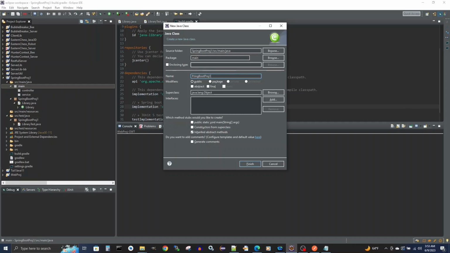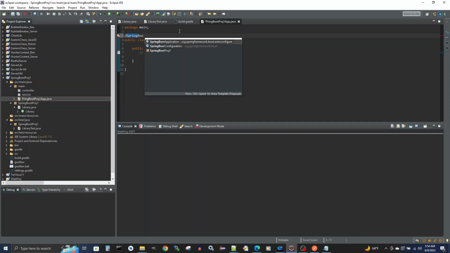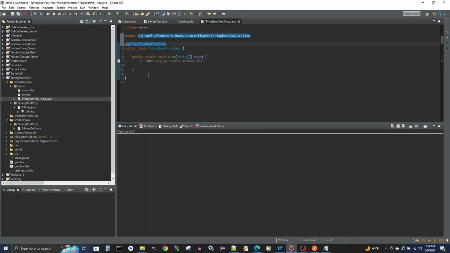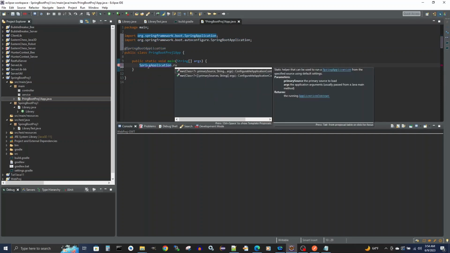Project 1 app. We need to annotate with Spring Boot application, and tell the Spring application to run our class.